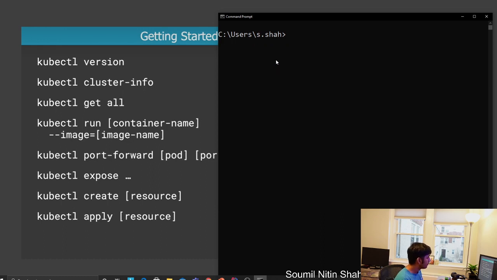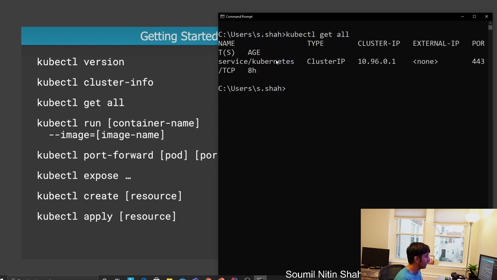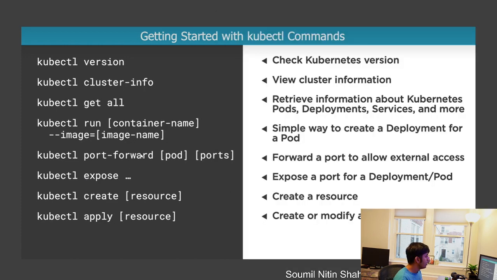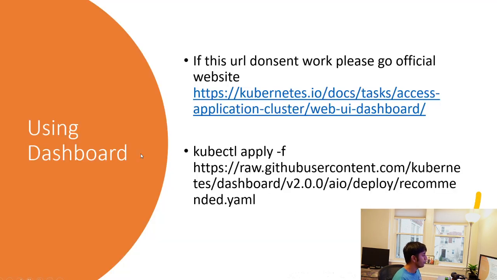Okay, so when you say the command kubectl get all, this is going to show you everything, like deployments or containers or pods. Right now I do not have anything, so it's showing that. Other commands are things we would learn as we create a hello world example. So let's progress on the course.